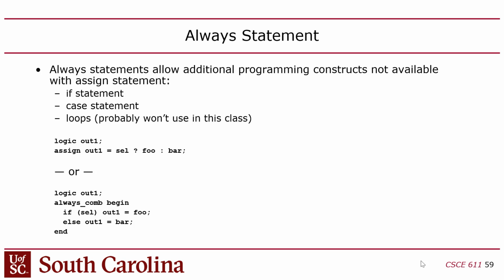Likewise, this always now controls out1. So if you have another always that sets out1, then you're in trouble, because then you're double driving. So what I'm trying to say, and this is important, is that the always acts like an assign statement in that the always is a logic circuit. It becomes a circuit. And so anything you set in an always statement is controlled by that always statement. It's being driven, meaning that the always statement is either pulling that value up to VDD or pulling it down to ground, which means you can't have anything else doing that. Otherwise, you risk a contention. You guys with me? Yes, question?